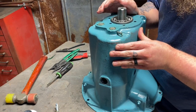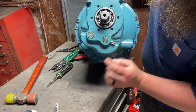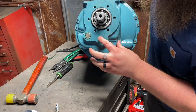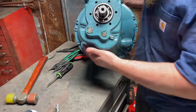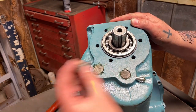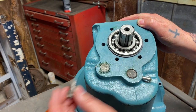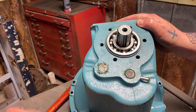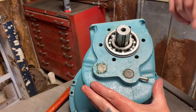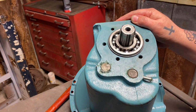We can clean this out really good with some degreaser, because remember, we shaved those edges there with the countersink or step bit, whatever you want to call it, so we have a little edge to put our silicone on. These also are not blind eye holes, which means they can leak oil out of them. So when we go to bolt on our transmission mount, make sure you put Permatex on all of those. Make sure they're sealed up really good. And they're also laced. So after you screw this down, you lace the whole thing on. I've done that in previous videos, so go back and watch those if you want to actually see that step of the process. But otherwise, it's really simple.